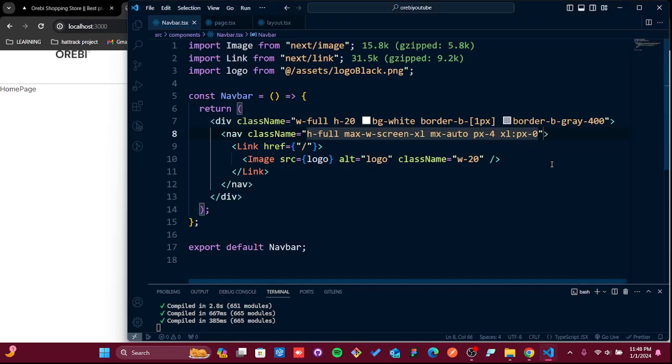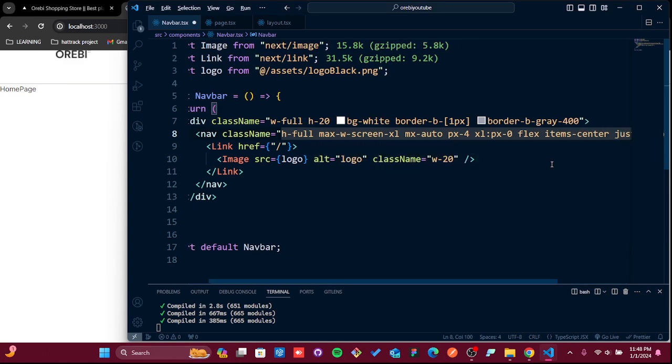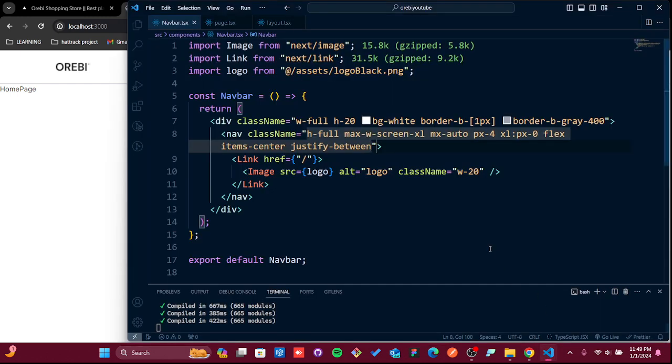As you see, that looks good, but not the way we want, so I'm going to make it flex, items-center and justify-between to push everything to the sides. As you see, it's already very good, we have our icon, and after the icon we need the other things. And to keep everything neat and clean, I'm going to put a gap of 2 on that.